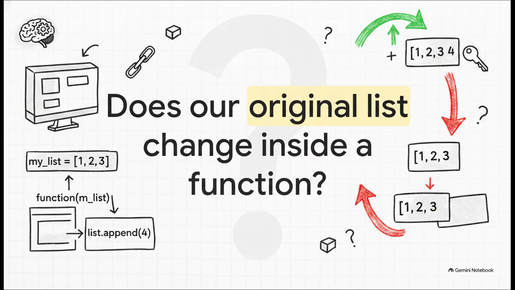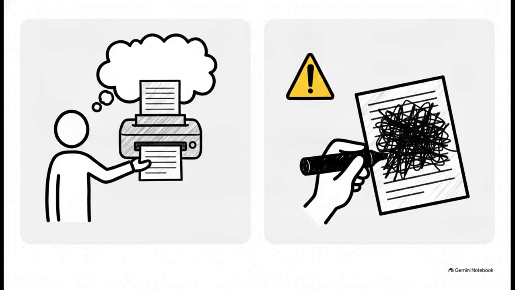It's a really fantastic question, honestly, because it gets right to the heart of how Python manages memory behind the scenes. A lot of people, when they're first learning this, just assume that when you pass a list into a function, Python simply hands over a temporary copy, right? And if that were true, any changes made inside the function would just vanish when the function ends, leaving your original list totally safe and untouched. But, spoiler alert, the reality in Python is quite different. That original list is permanently changed.